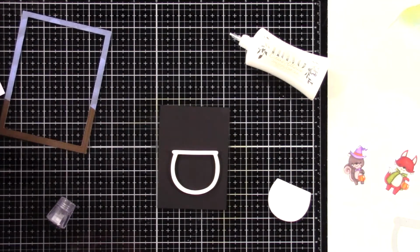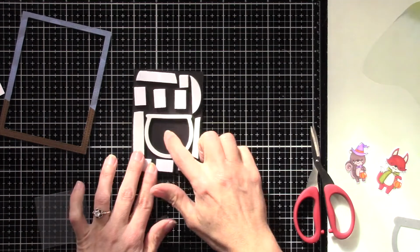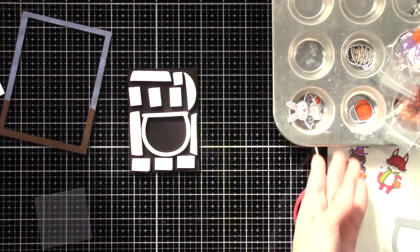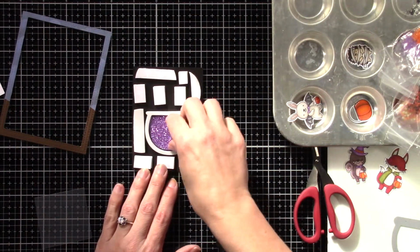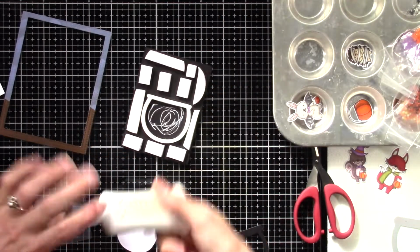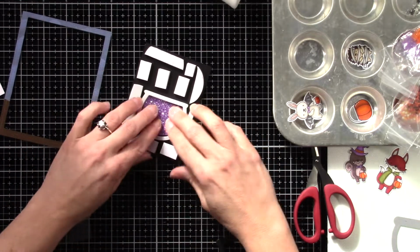So now I just start putting together the piece with the actual cauldron in it by popping it up. I just took some of the pieces from the inside of the cauldron. I just cut those and used those, and some of them were just doubled up on my own squares. Now I cut the cauldron piece from some purple glitter cardstock and from some black cardstock.